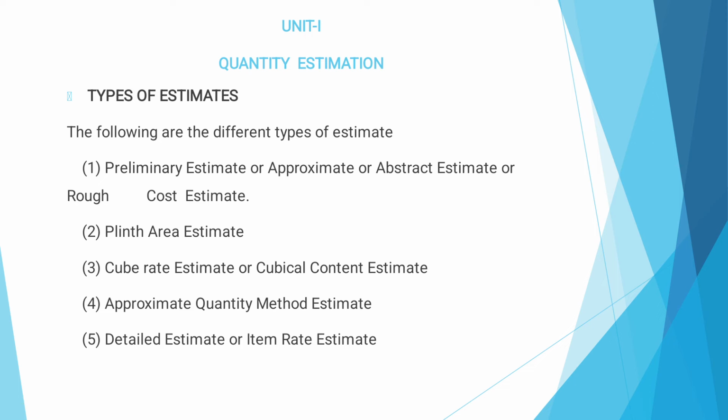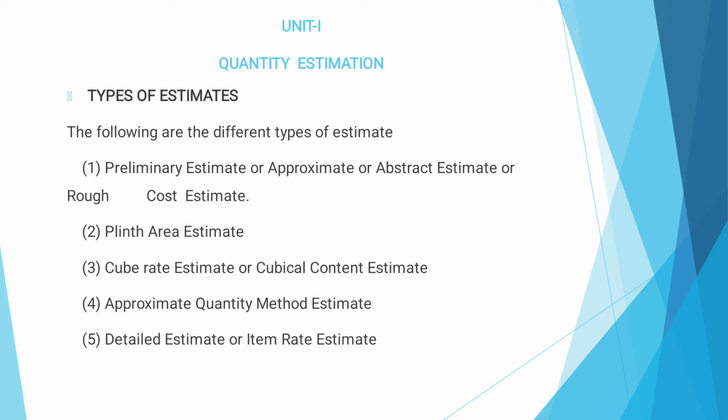To find the running meter rate for foundation, the approximate quantities of items such as excavation, foundation, brickwork up to plinth, and damp proof course are calculated per running meter, and by multiplying by the rates of these items, the price rate per running meter is determined. Similarly for superstructure, the rate per running meter is determined from the approximate quantities of brickwork, woodwork, roof, floor finishing, etc. For this method, the plan or line plan of the structure should be available.